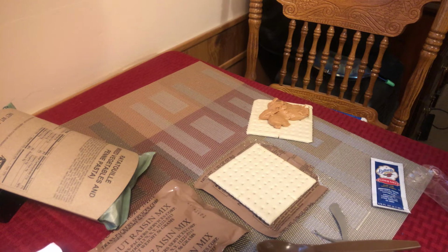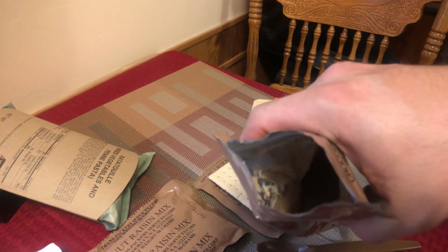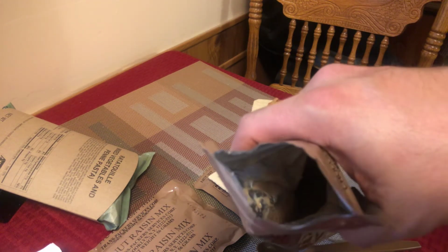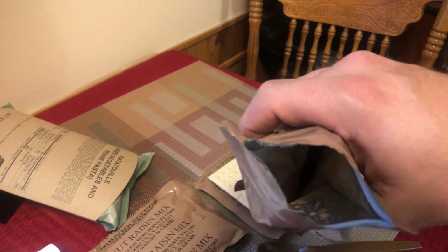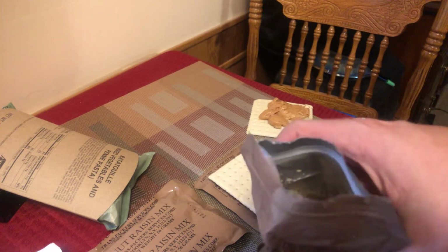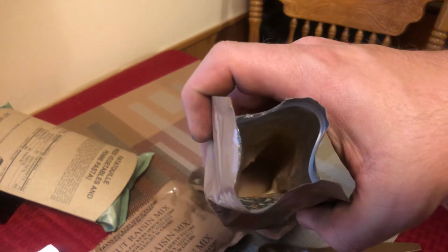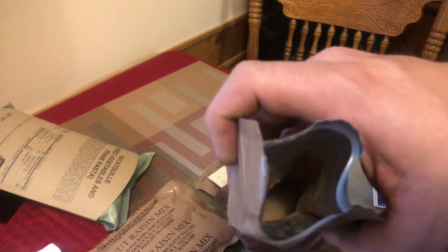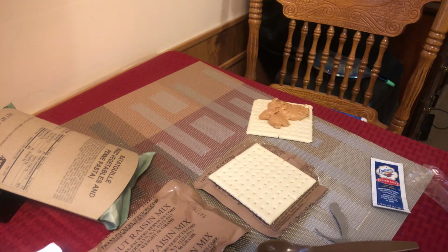Let's go ahead and give this dairy shake a try. It looks like it did reconstitute pretty good. I don't know if it'll come up on camera very well, but you can probably see it down in there a little bit. Yeah, you can't really see, it's too dark down there. Okay, there we go, a little bit. Down on the very bottom, you can see a little brownish, thick fluid. That's the dairy shake. Let's give it a try.